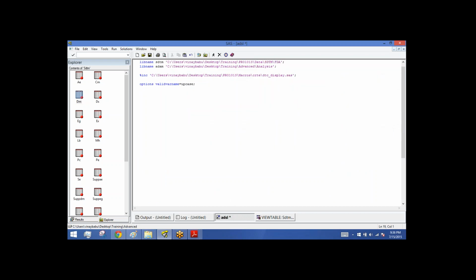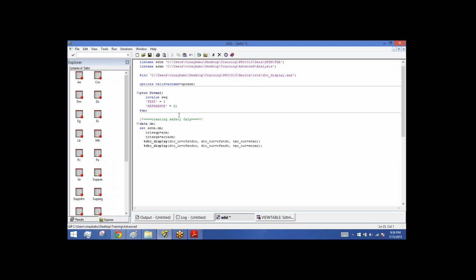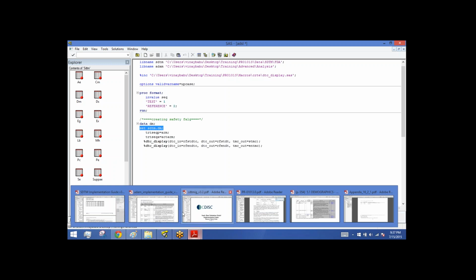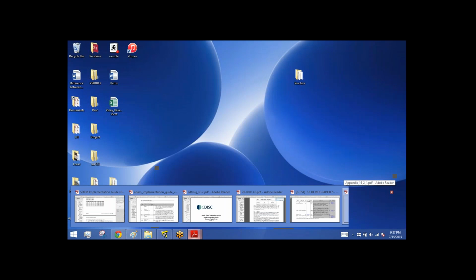Okay, now we'll be working on ADSL. First, I'm assigning 1 for test and 2 for reference. I'm bringing in my SDTM DM dataset.